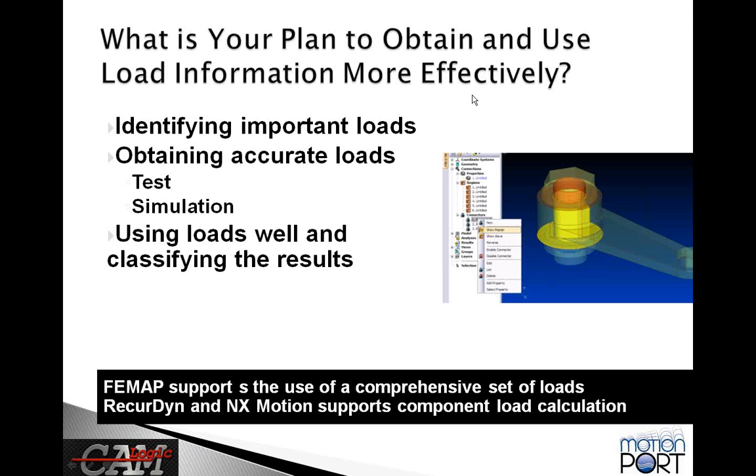Okay, so based upon this review we've had, the action item for you is really to say, what is your plan to obtain and use load information more effectively? That has to do with identifying which are the important loads on a given component, so that both from a simulation point of view as well as from a physical test point of view, you're aware of where you want to obtain loads so that you can make sure that the simulations and the test setup will obtain loads in the important areas.